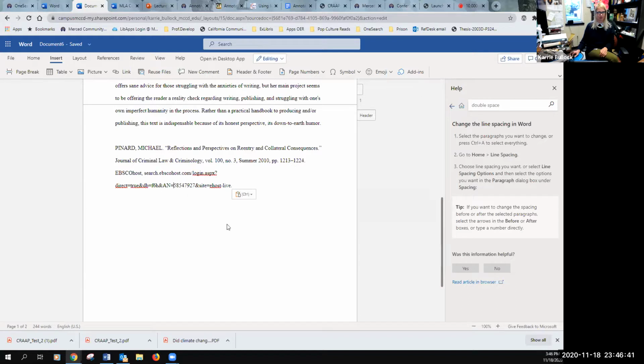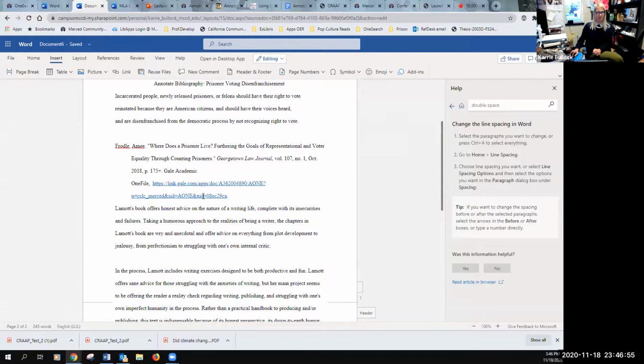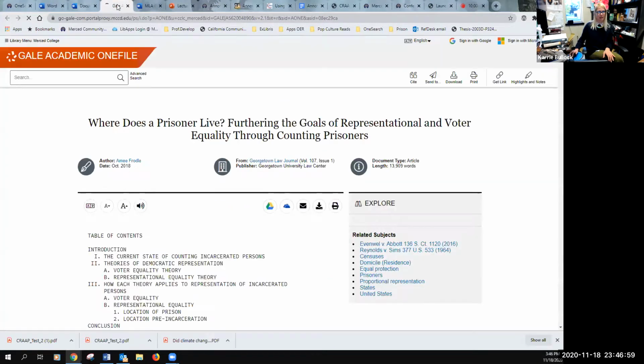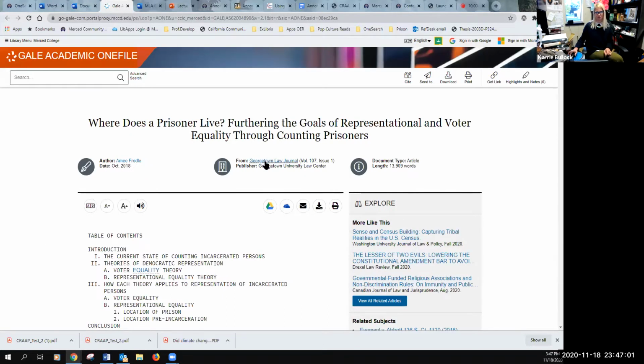All right. I'm going to try to make this a little more pretty by inserting a space. Okay. And now let's see if I can recapture some of this text by opening up the actual article.